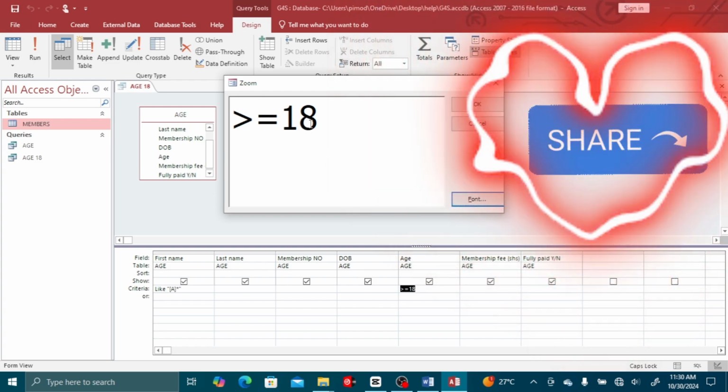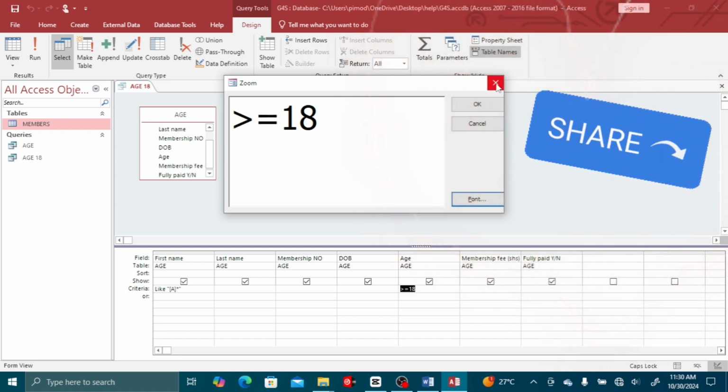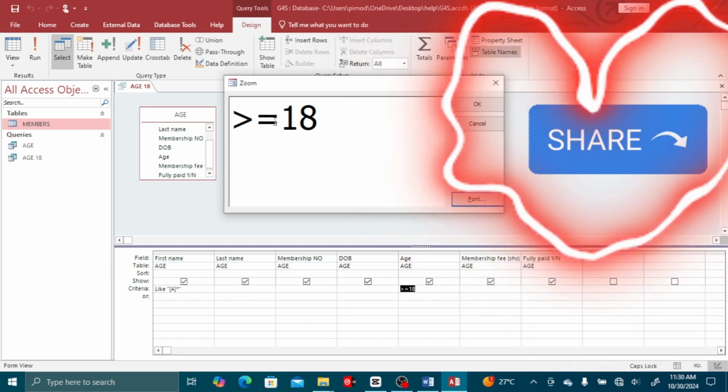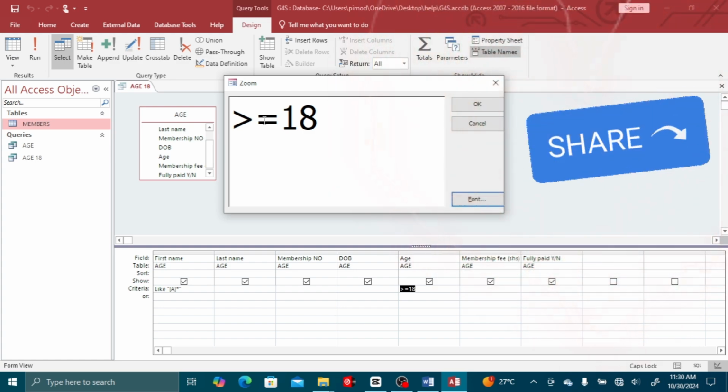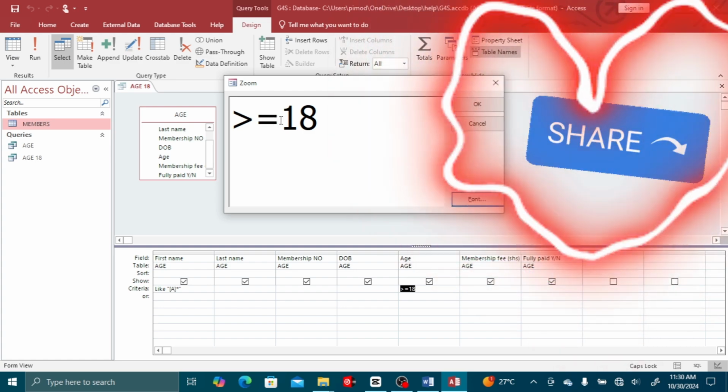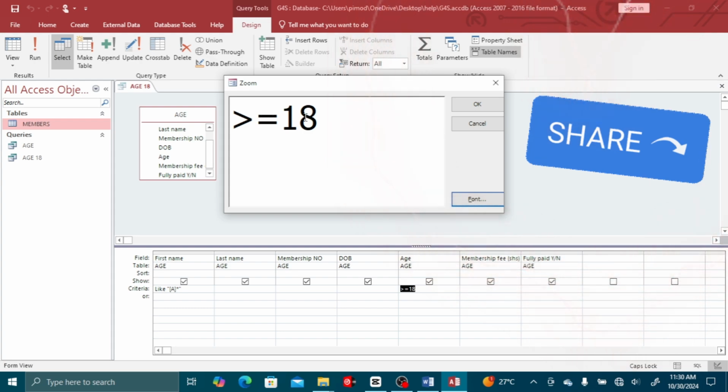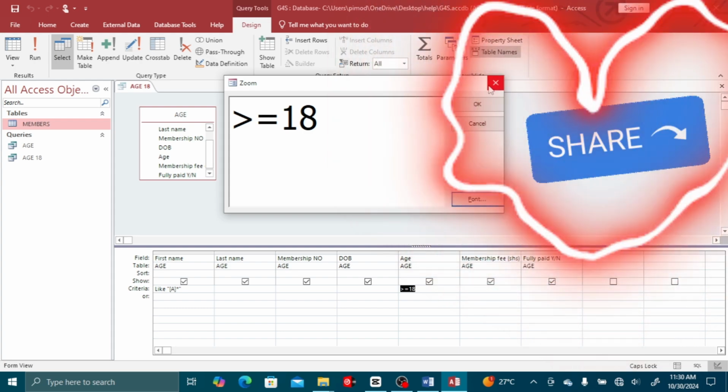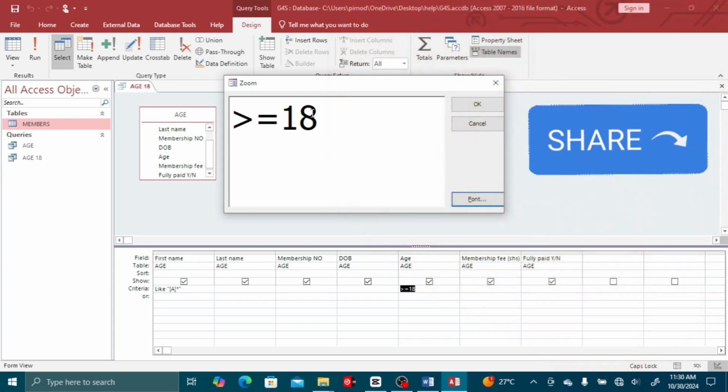That is it. If they say above 18, you remove equals, because now 18 will not be inclusive. The database will start from 19.